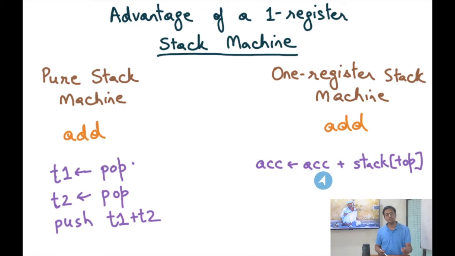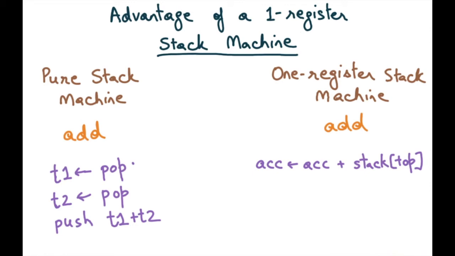Secondly, it's reading one of the operands from the accumulator itself, so it doesn't need to make a memory access for that. And third, it's actually not changing the size of the stack, right? So it's just that this particular machine has different semantics for its opcode, and in this particular case, I'm assuming that this is the semantics of the add opcode. The accumulator is assigned accumulator plus stack top. Notice that it has only one memory access, and you can see that because of adding one register, I have saved two memory accesses for this simple operation. And so one can imagine that adding registers is going to improve performance, typically because memory accesses are more expensive than register accesses, typically speaking.